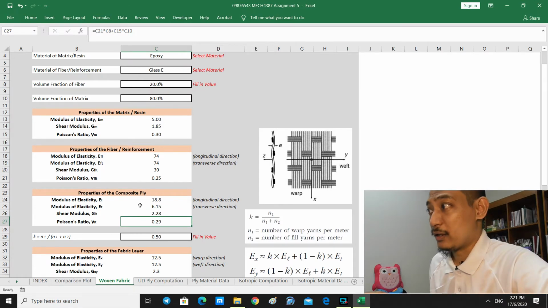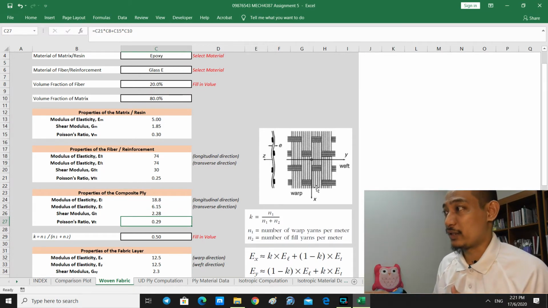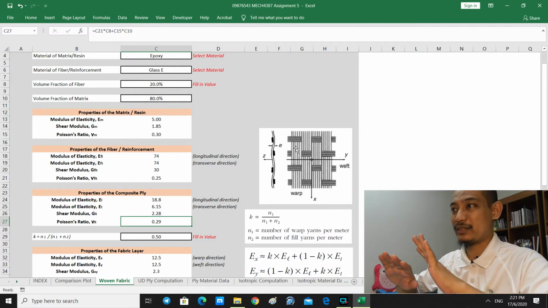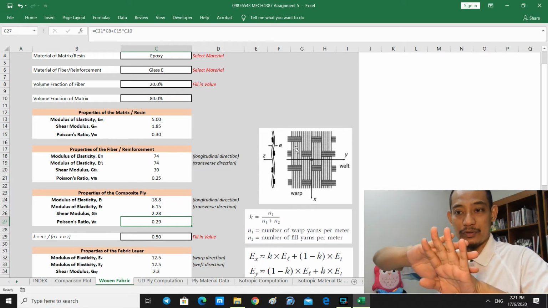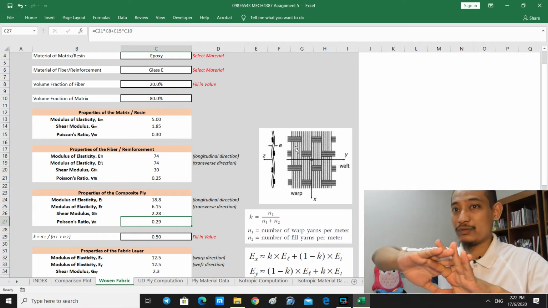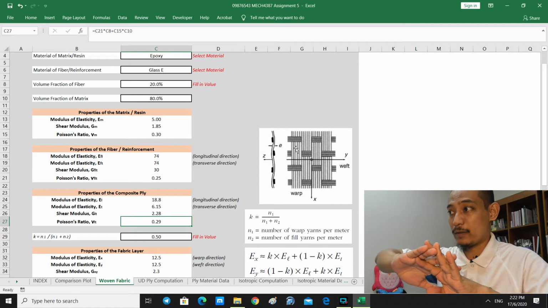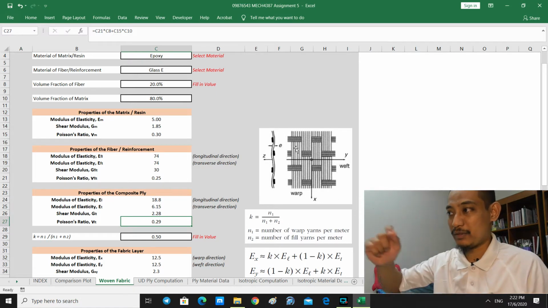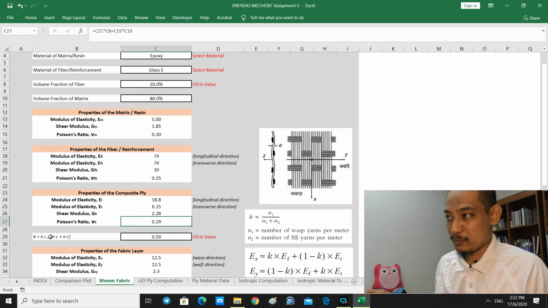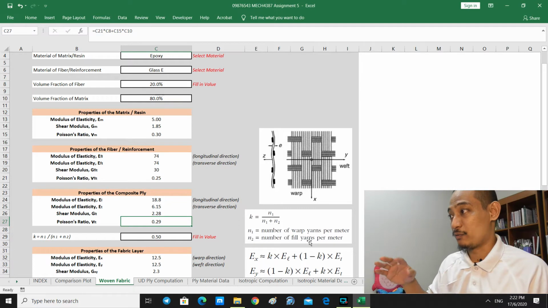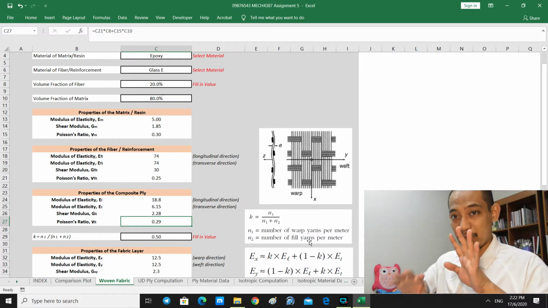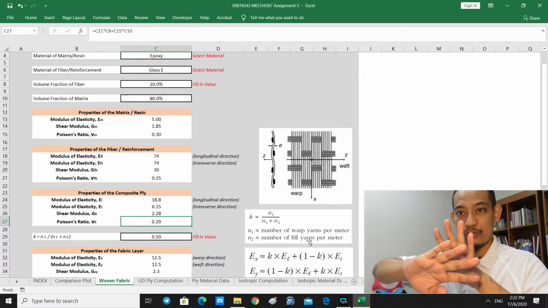The idea is that when we have this fabric, it is basically as if you have one ply and another ply being put and woven together. So it will be affected by the number of warp yarns and fill or weft yarns, the number of yarns in both axes.